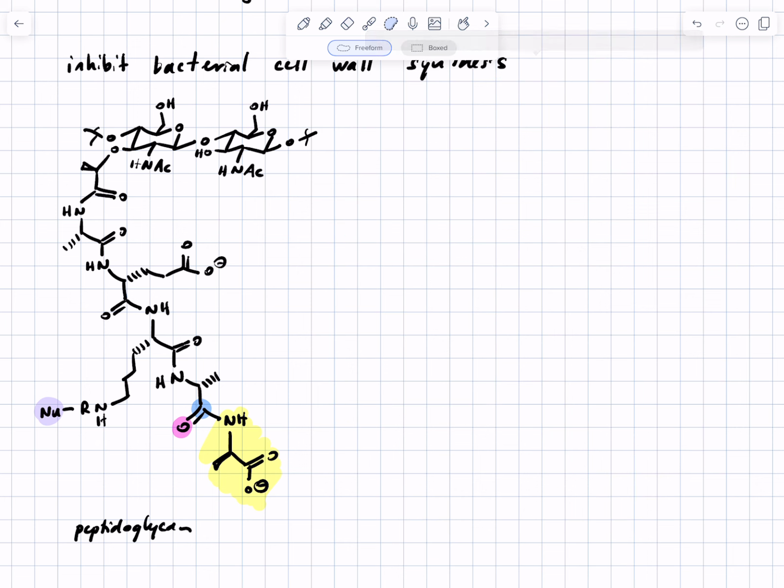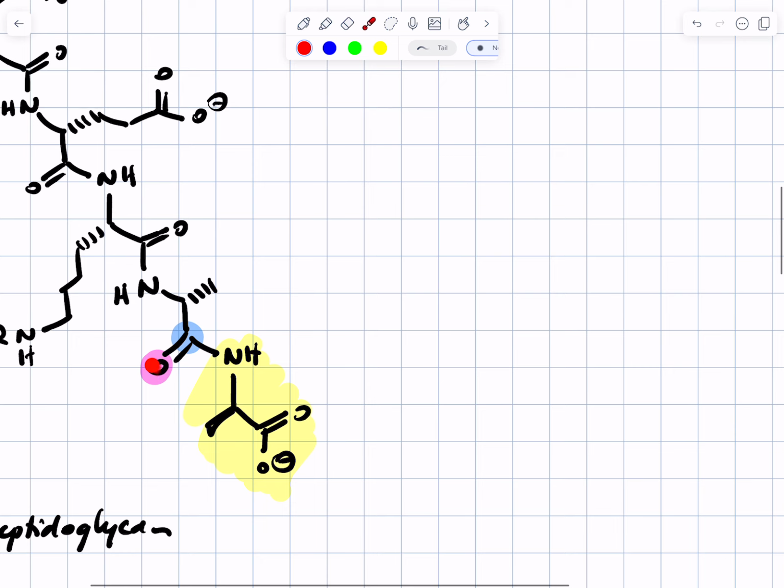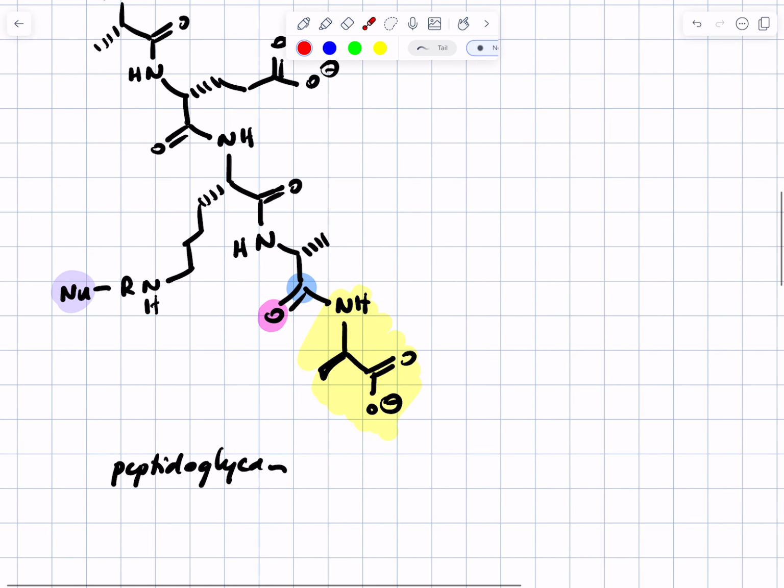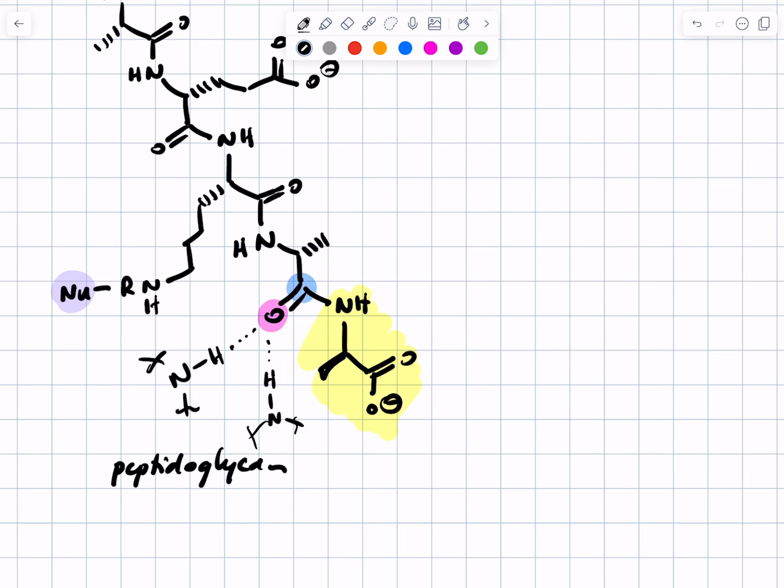The enzyme will do a couple of things. The enzyme first has to activate the carbonyl oxygen so that it can be attacked. And that probably looks like some kind of hydrogen bond. I won't draw that here, but you could imagine some kind of functional group in the enzyme active site that would hydrogen bond with that carbonyl oxygen and make it, if not a full oxonium ion, not fully protonating the oxygen, at least close to it. The idea is you want to stabilize the buildup of negative charge as the nucleophile attacks the carbonyl carbon, okay?